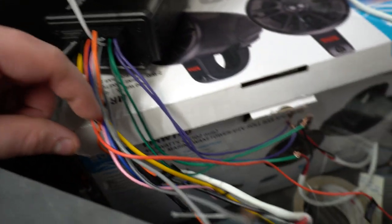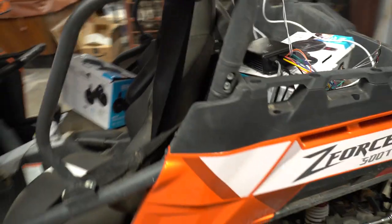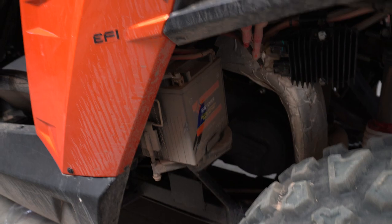And now is the fun time for the wiring. I have my amp down here. I have all the wires hooked up. On these CFMotos, at least the 500s, the battery is located right behind the driver's seat. And there's a plastic guard you have to take off. There's two 10 millimeter bolts, and it gets us access to this battery.